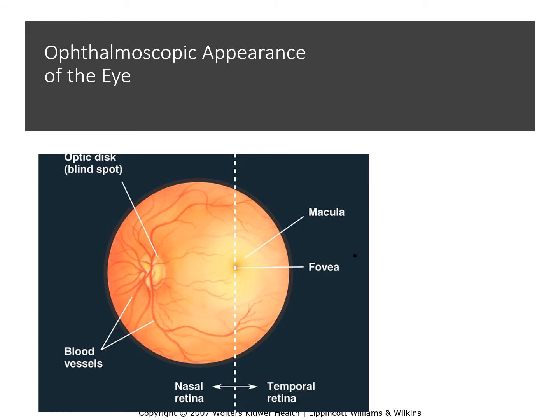So if we look through an ophthalmoscope here, there's an image of the retina, and you can see the blood vessels coming in. You see this thing called the optic disc. We'll get into more of what that is later. And the fovea right here. We'll talk more about what those things are, but this is basically what your retina looks like. The optic disc is actually the output. This is where the nerves leave the eye to go to the brain. The fovea is the main central focus point. This is where your vision is very focused and very centered, so we're looking at things up close.